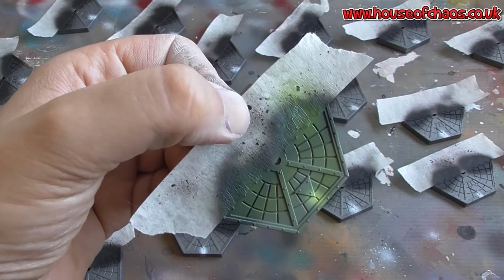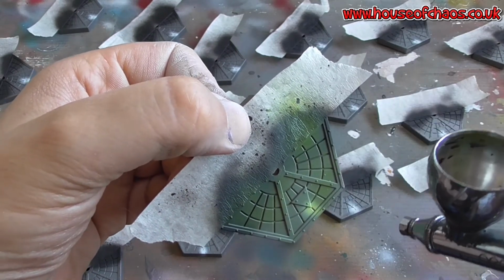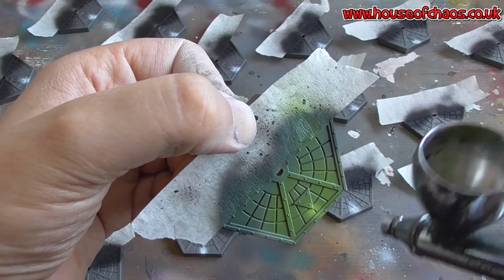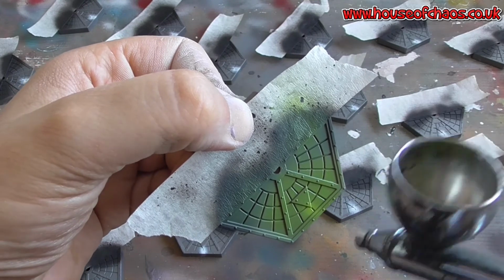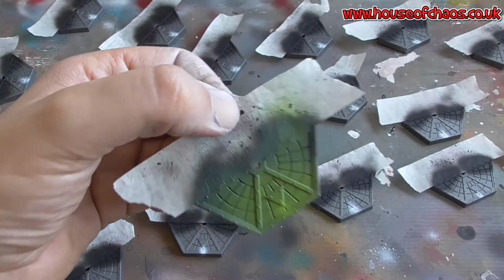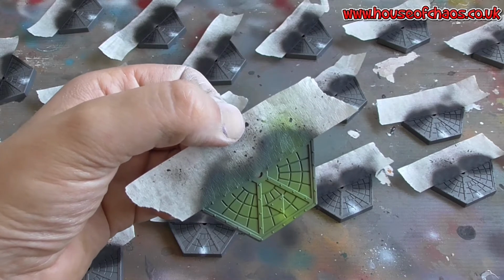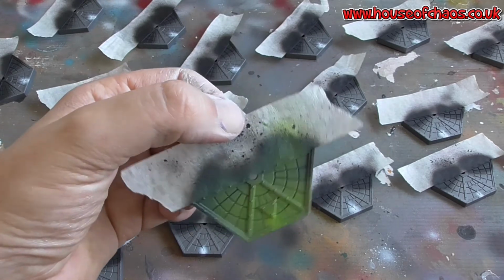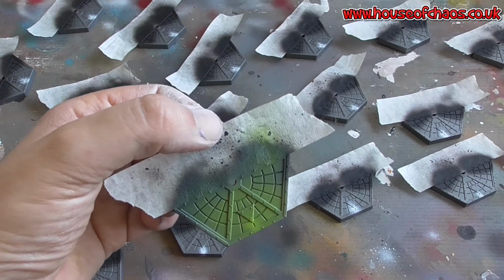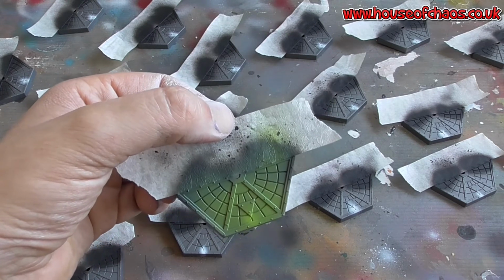like so, and then once semi-dry we'll hit the probably main third of this again, so slightly harder, main third, like so. So when it dries you'll have a darker spot and darker spot there, and the lighter spot obviously is where we're going to go over again with a brighter green. So that's the kind of colour we're going for. We could always hit the centre a bit brighter again if we want to, but remember, you can always add, you can't take away so easy. So that's the kind of effect we're going with.